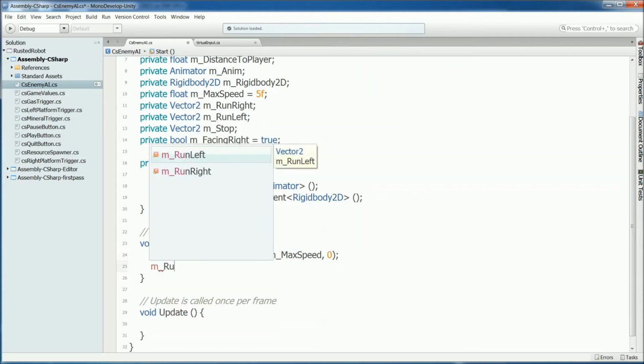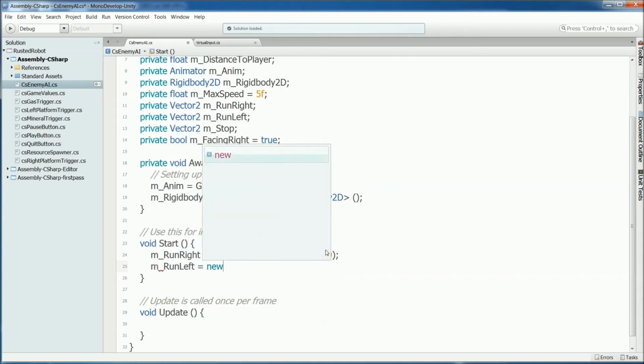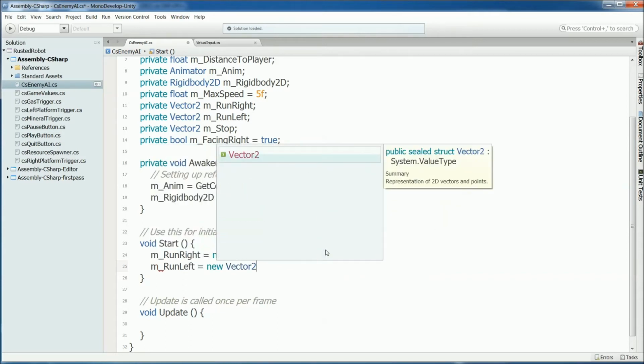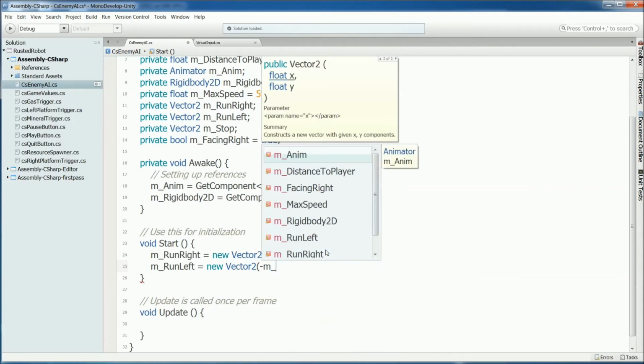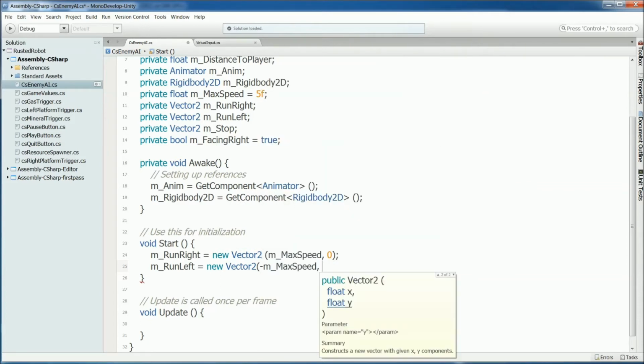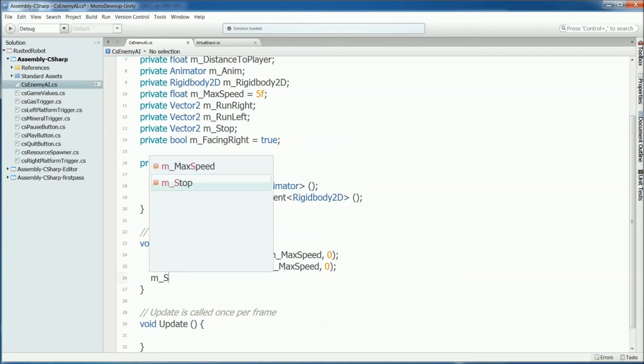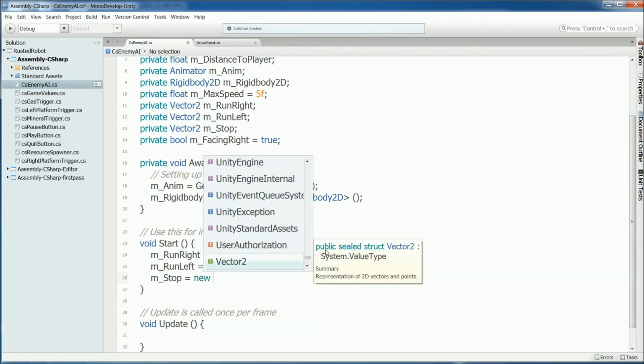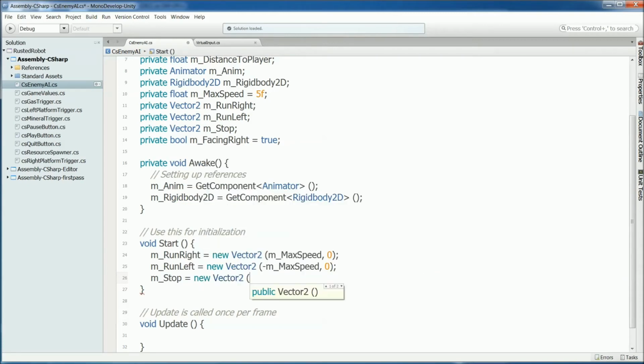Same thing for left, except we'll do negative max speed. m_stop equals new Vector2 0, 0.